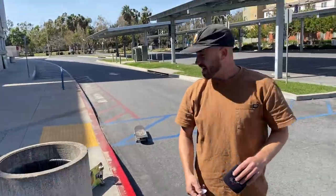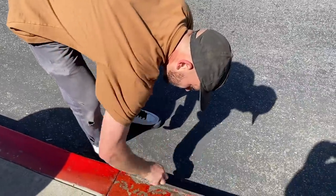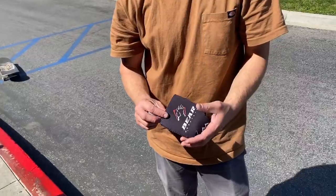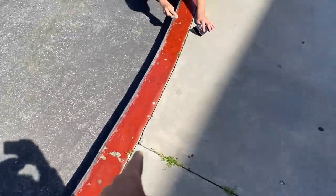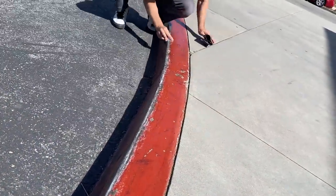We were busy learning nollie half-cab crooks on the curb — super fun. That curb right there is super good, and if this ends up anything like that curb I'm stoked. This one even has more of a slant. I'm going to go kind of plentiful at first because we're going to knock a lot of this off onto our trucks immediately. What do you got there? This is just a big wax, nothing special — not like your golf wax. I brought a nugget because I knew how unprepared you were going to be. I am very much a wax connoisseur. Golf wax goes on so nice — it just glides on.